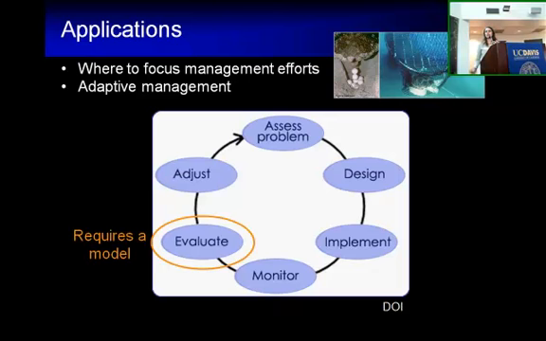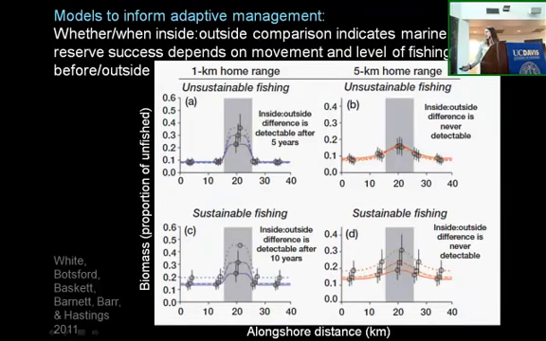Say you get an increase in your population, was it as much of an increase as you expect? How soon can you measure to determine whether or not your management action was successful or not? You need a model to quantify this answer. And just a quick example from work by a bunch of Davis authors, while Will White was a postdoc here, on why models are important to adaptive management.